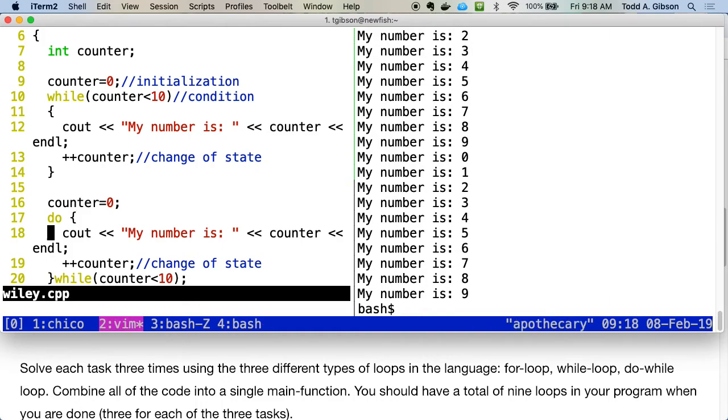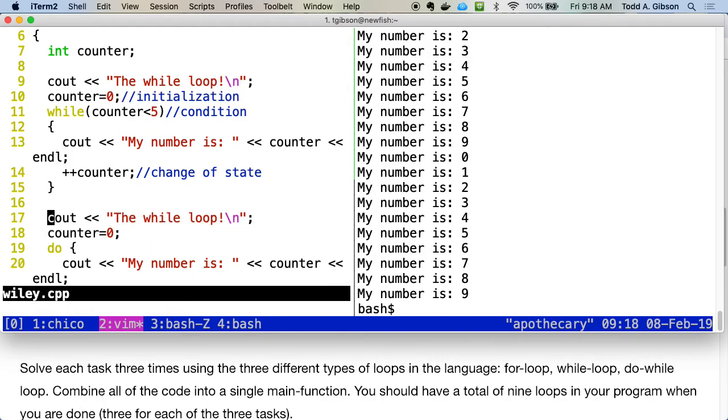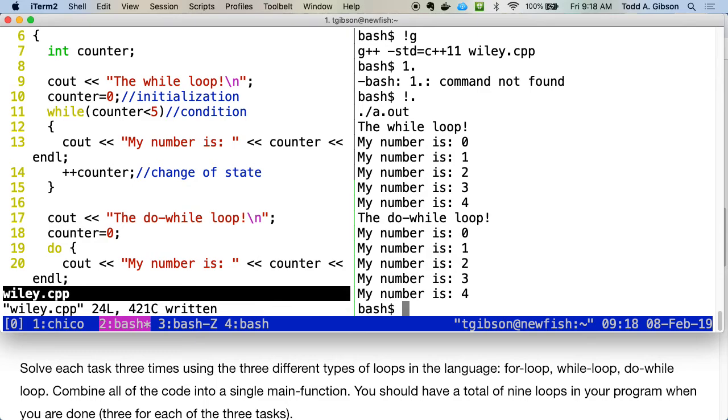Yeah, let me use 5. And let me print a little message. Cout the while loop. And then here I will say the do while loop. Let me run it. Oops. There we go. The while loop, 0 through 4. The do while loop, 0 through 4.